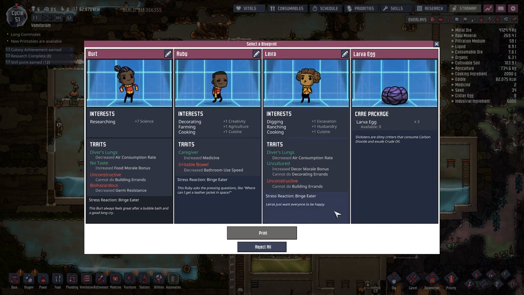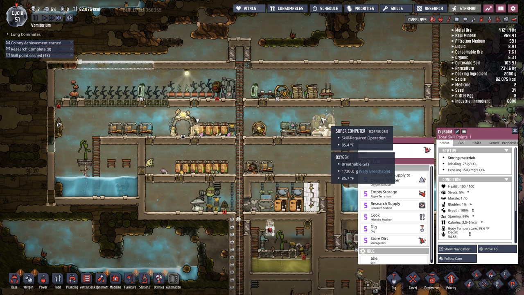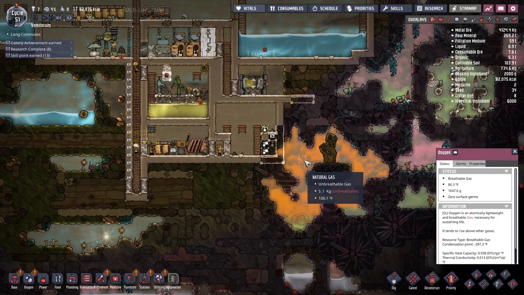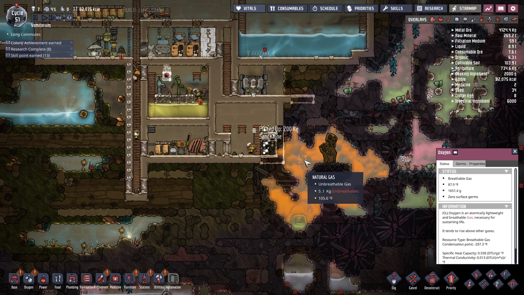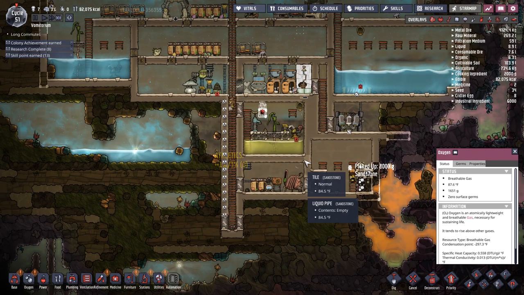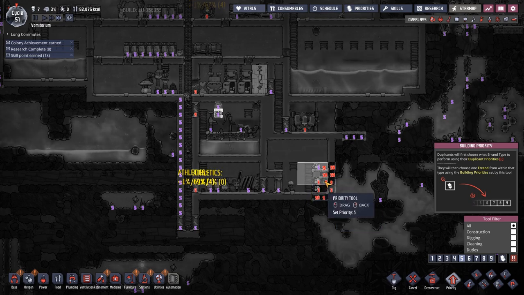I like this character. They're a binge eater. Digging, ranching, cooking. And diver's lungs. Okay, so Liera. Let's change your name to... what do we got? Okay, so we got cries a lot. Hopefully they'll be able to do a little bit more work here. Maybe. Okay, let's set this back to priority 5.